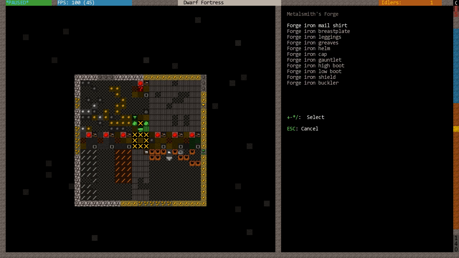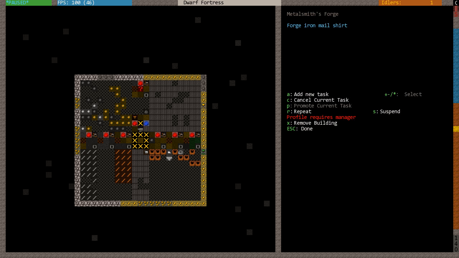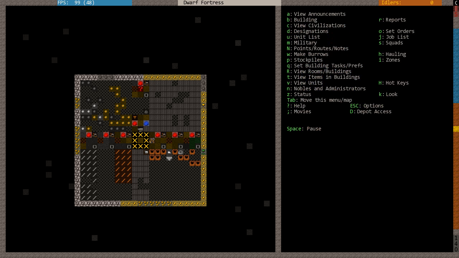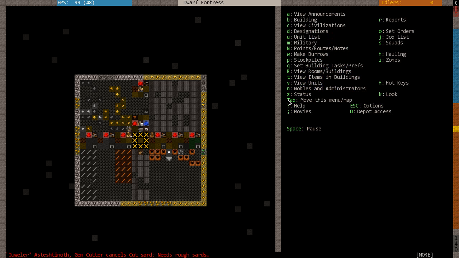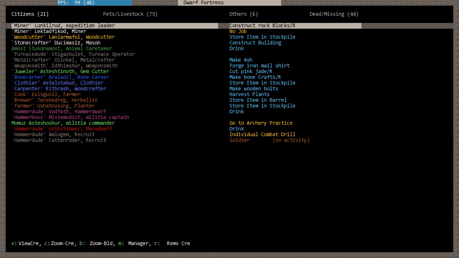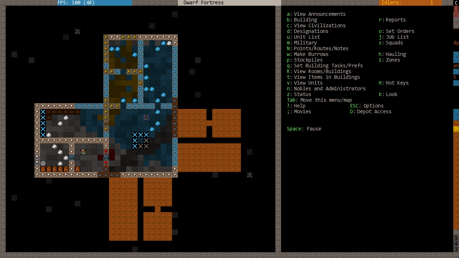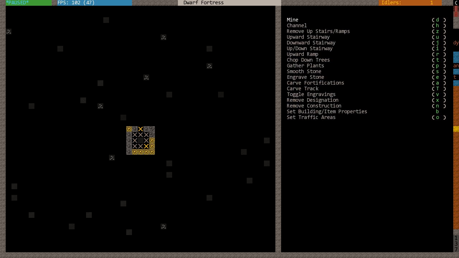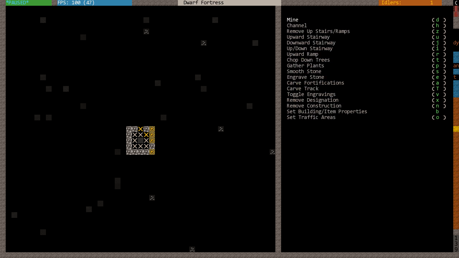I need to have 5 dudes at this moment. Okay, let's start with 5 mail shirts, 5 leggings. He's not the best armorer, but we'll have to do for now. Once the digging is done, that should be done now. Let's set up something so we can set up a manager, set up a noble room.